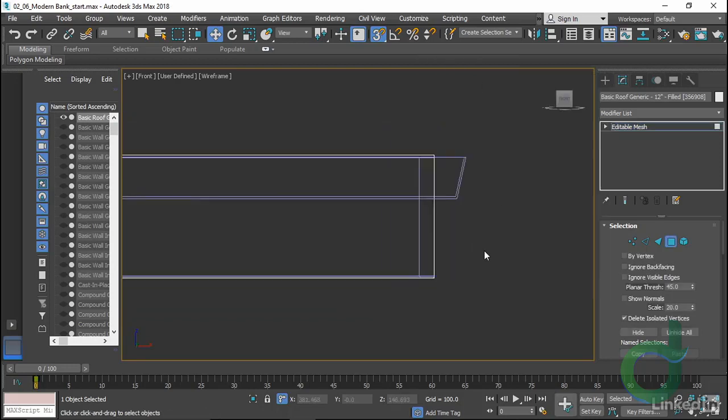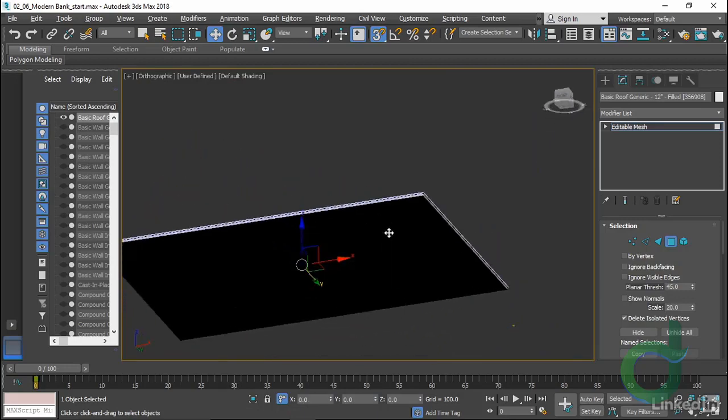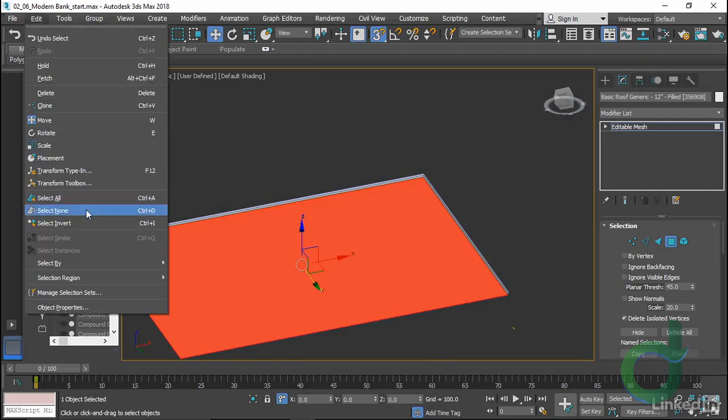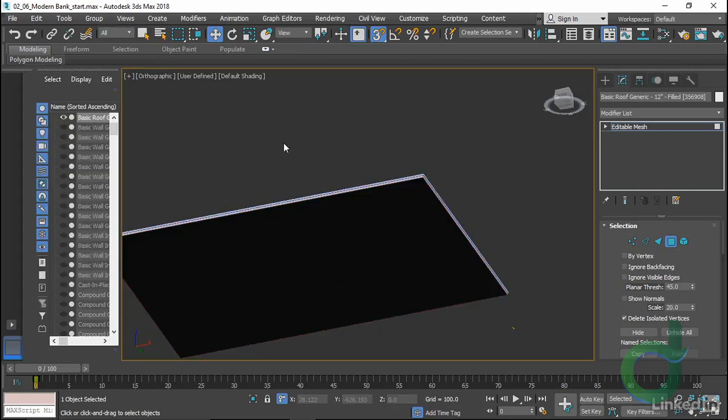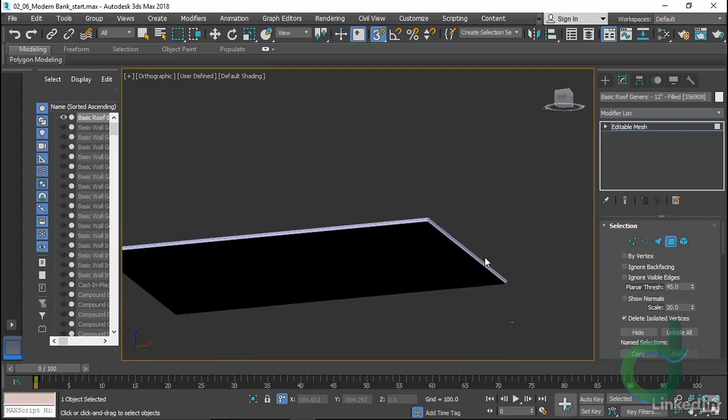I'll go by polygon, picking the top, holding Control and picking the bottom, and then inverting the selection, choosing Edit and Select Invert or Control-I. I'll delete the polys around the outside, and then right-click and attach the shape I just made.